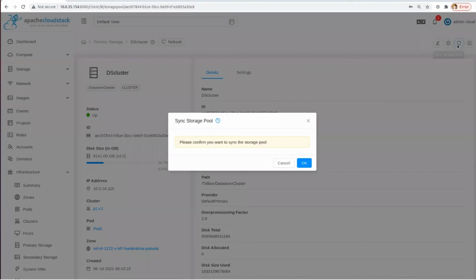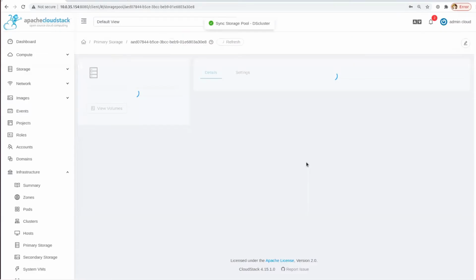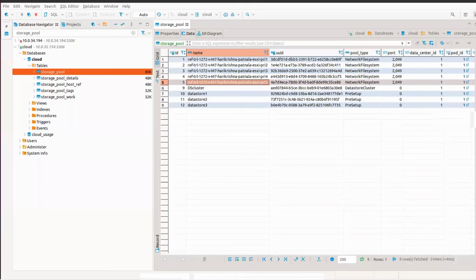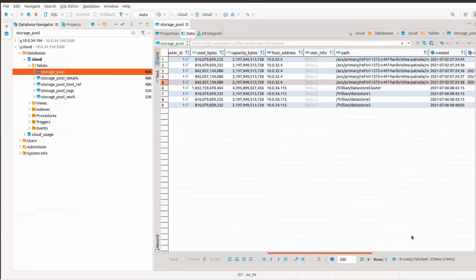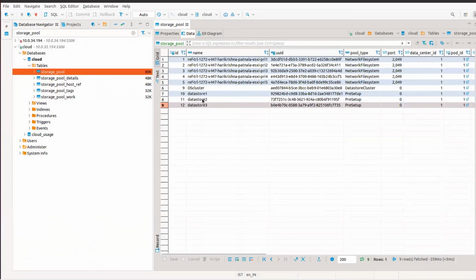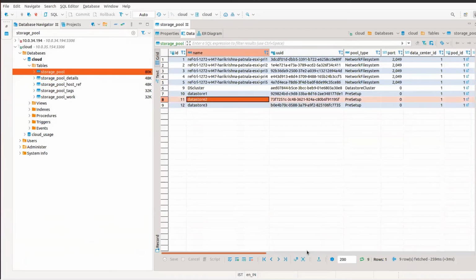I'm doing that now. The sync storage pool is successful. And if you look into the storage pool table, datastore 2 is not pointing to the parent DS cluster. DS cluster has only 2 storage pools, which are datastore 1 and datastore 3. Datastore 2 is not part of DS cluster.